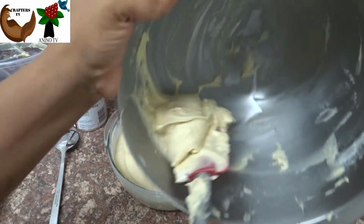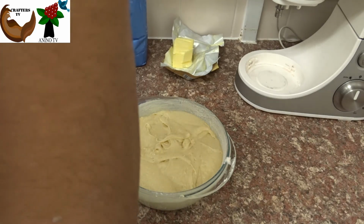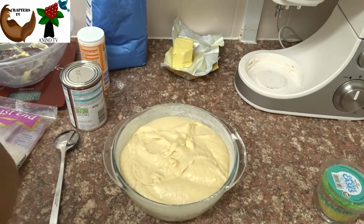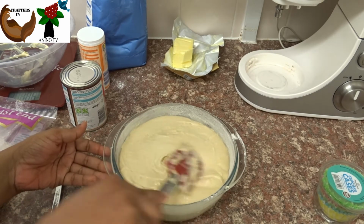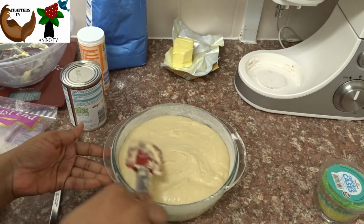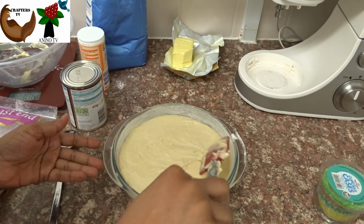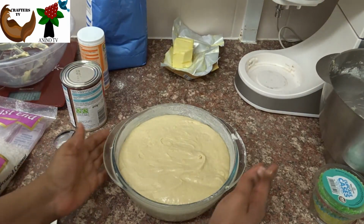I'll put this remaining one in a cupcake so that I can test it before I start icing. Have some muffin cases here, in cupcake cases. For that, let me smoothen this. So I'll leave that, and I'll put this in the oven.